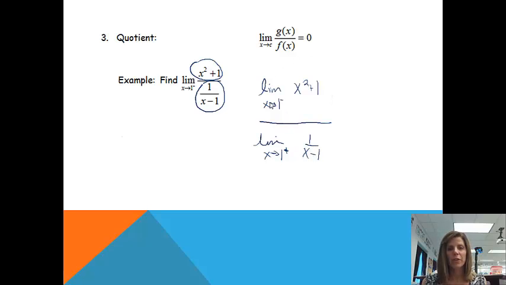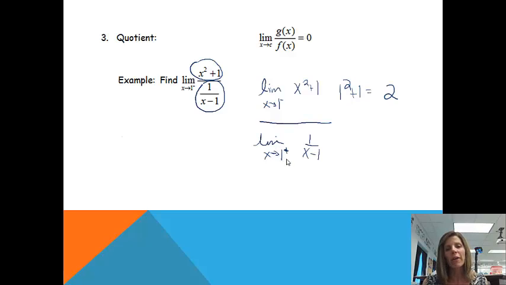For the first limit, the first thing we want to try is direct substitution. So can I just plug 1 in? When we do direct substitution, you can ignore the negative sign. You can just plug in 1. If I do that, I get 1 squared plus 1, and that equals 2. So the limit up top is 2, and we can just leave that alone for now.